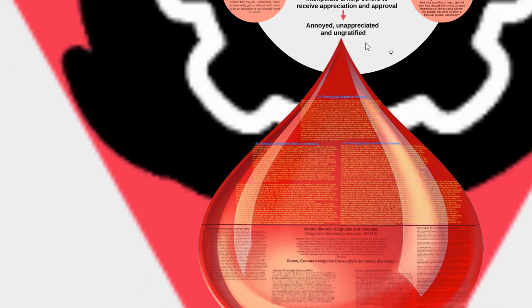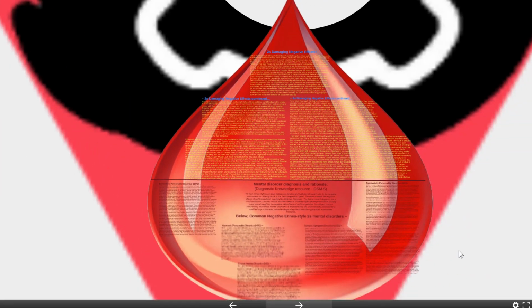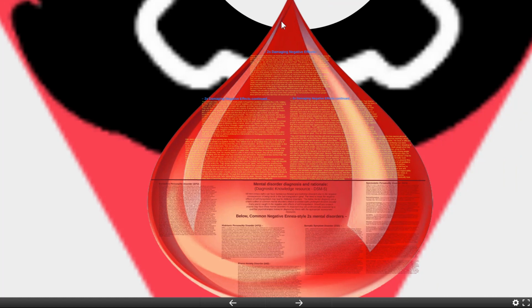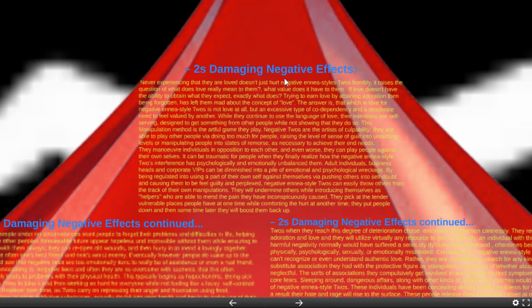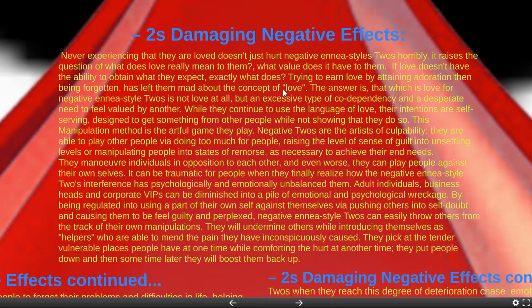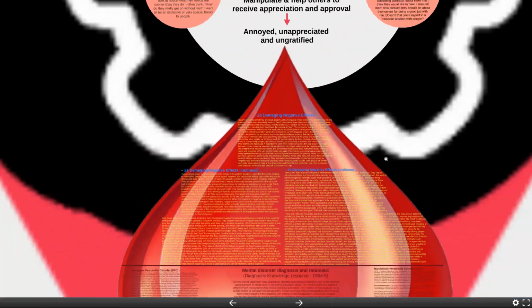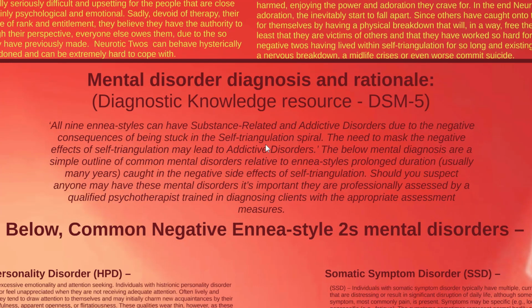Now zooming out a bit again and going down into this red blood drop here. And this is where we read a lot about the damaging negative effects when caught in the self-triangulation spiral. And then down the bottom here, we've got mental disorder diagnosis in relation to each Enneagram style or Enneagram type's negative influences that make an unstable mind.